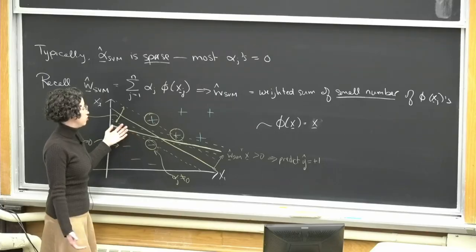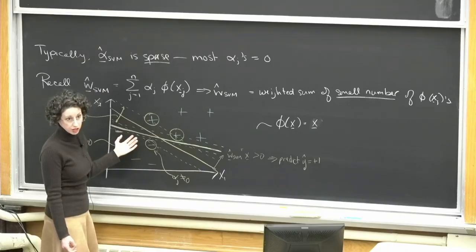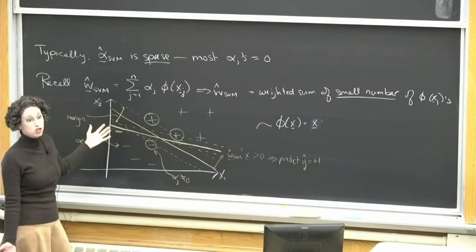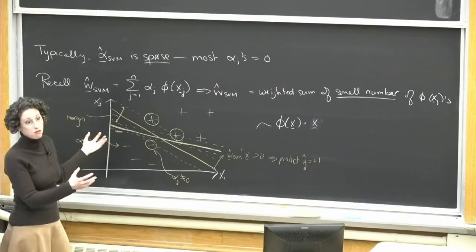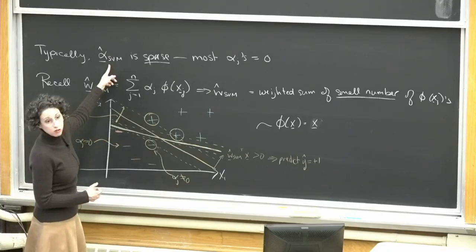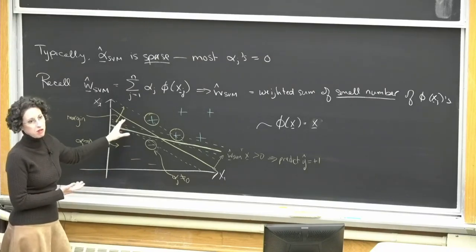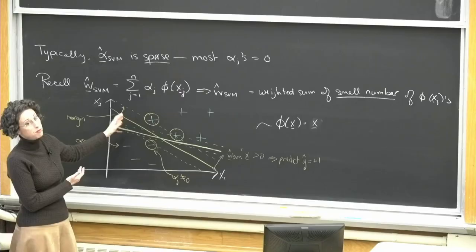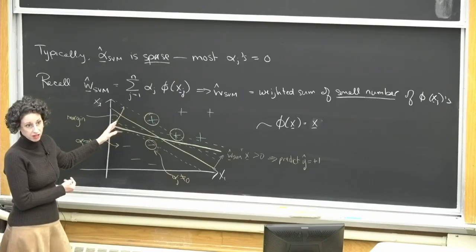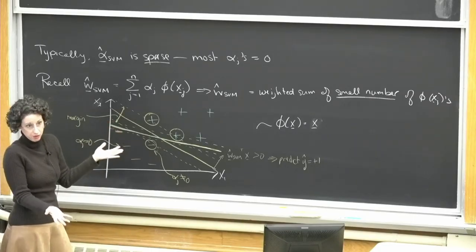Wouldn't it be the case in general that I might only have 1 or 2 samples lying on the margin? The answer is no, because I'm only drawing this in 2 dimensions. But in general, we're in much higher dimensions, and so you do have more feature vectors that have non-zero weight and are basically support vectors. You only have a small number in this case, and it looks a little contrived because we're only drawing this in 2 dimensions. But in higher dimensions, you would have many more support vectors because you need more points to define a linear separator in higher dimensions.